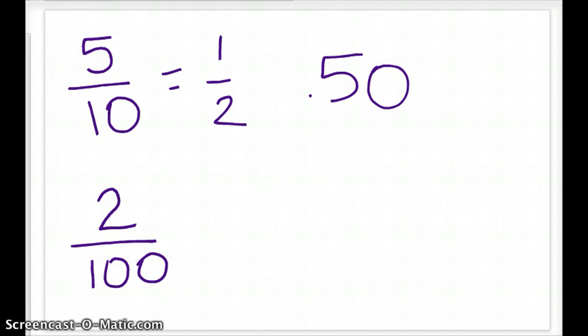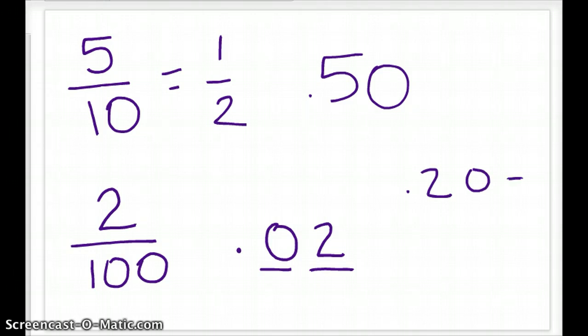2 100ths. One thing that you need to remember is, if I have 2 out of 100, my hundreds place is actually 2 numbers past the decimal. So it's just like saying 2 cents. You need to remember that that 0 has to go before. If it doesn't, if you write 0.20, that is really equal to 20 cents, or 20 over 100.